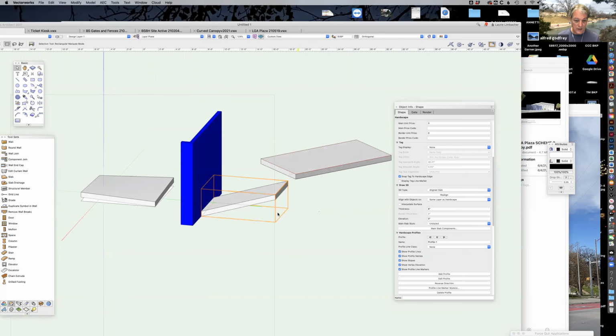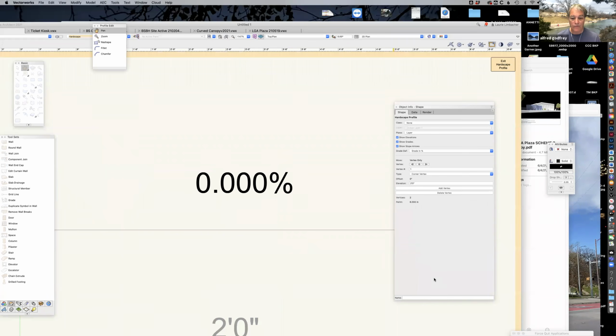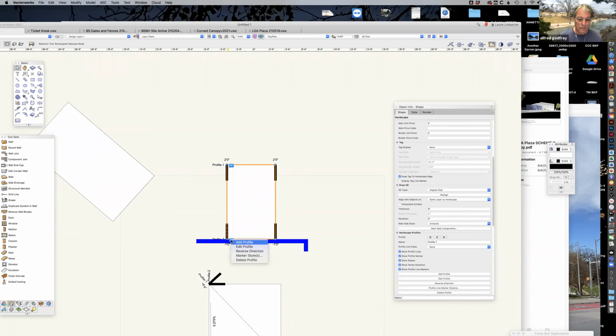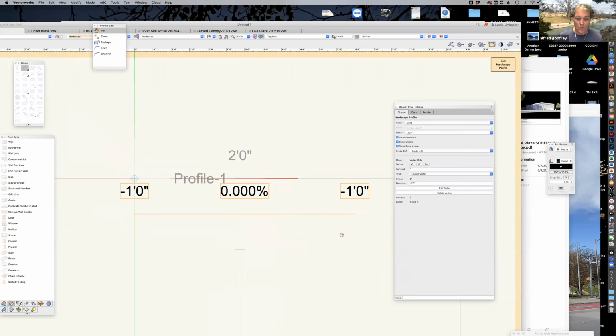You know what happened? I'm sorry. It says edit profile, and I need to edit profile number 2. Let me make sure. I can't tell where this is, I think it is it.